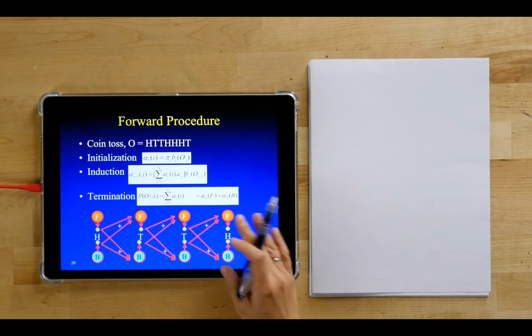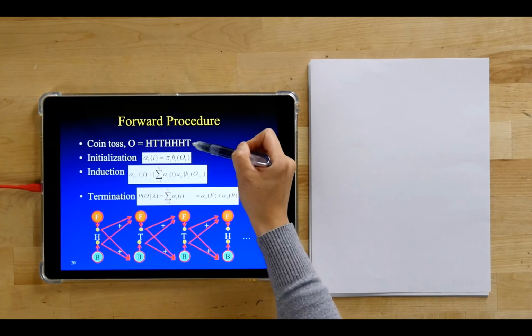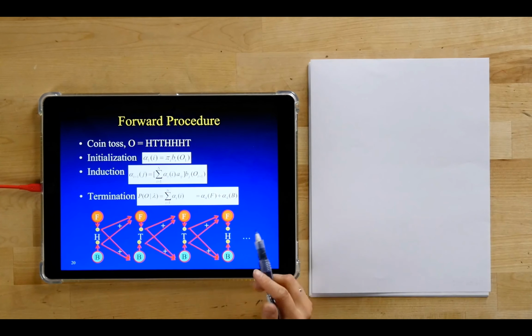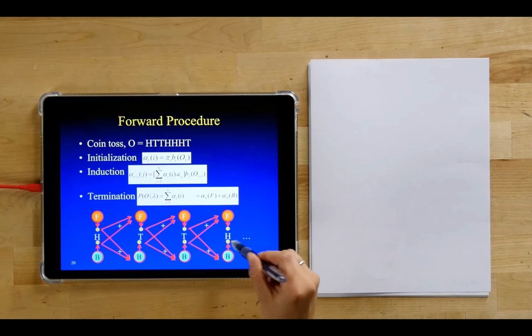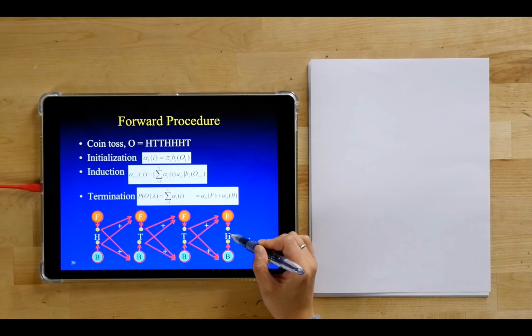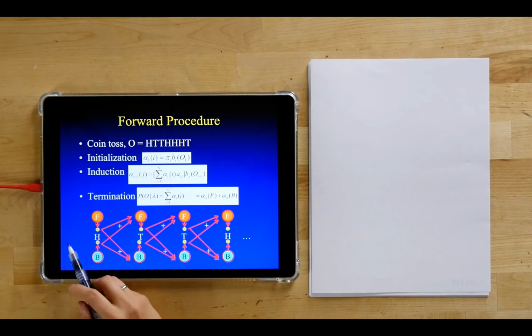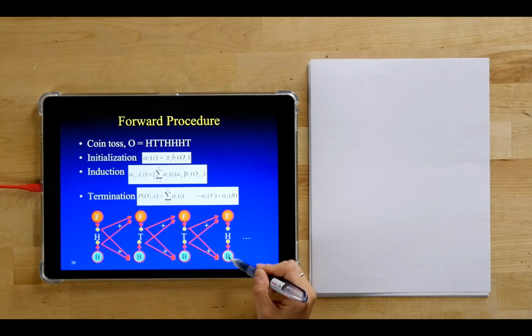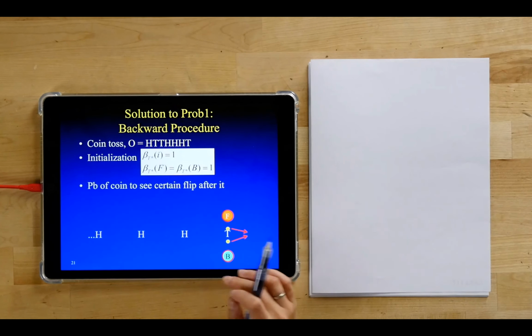Where is the end? Supposedly this chain just ends right here, but in reality we have 7. We just keep going. And so at the very end, we're asking, what is the probability of seeing a head at the end, in this 4 position? Well, you say, okay, at the end, there are only 2 probabilities. I see this head and everything before, either using a fair coin or using a bias coin. And so we add up these 2 probabilities. And that will be the solution to our problem.